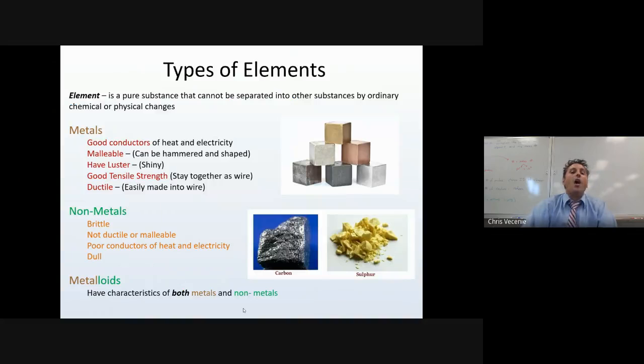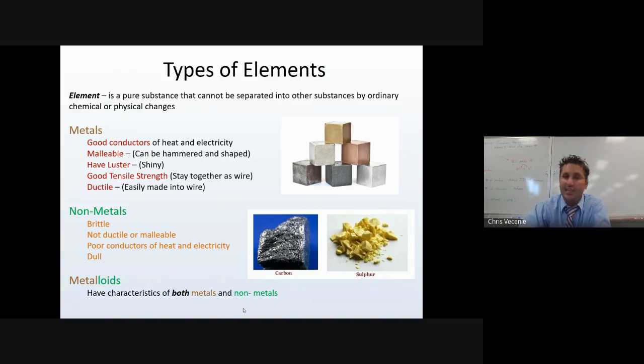All right. Last thing we wanted to talk about were elements. And you guys did a worksheet where you learned names of elements, and we'll spend a little while here learning about different types of elements. But generically, certain elements have characteristics. Elements can either be metals, non-metals, or metalloids. Those three categories. Metals do all the things that you're used to thinking about metals.